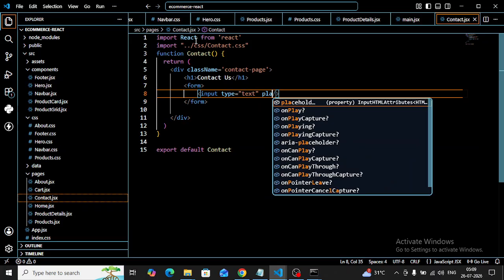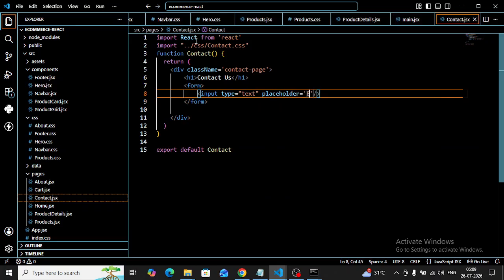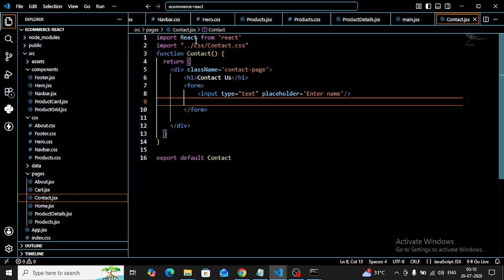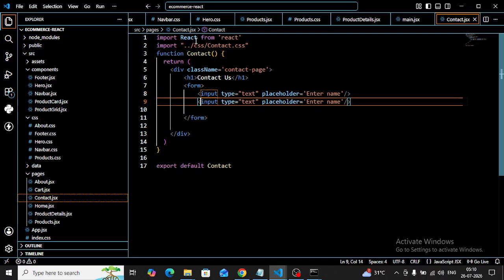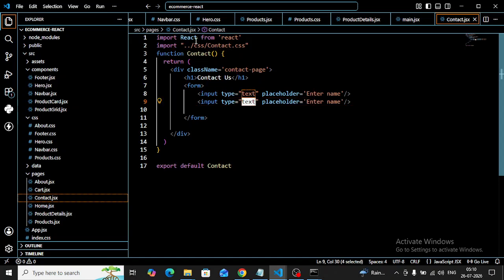Here we will enter the name. One more control, this is email, and the placeholder is enter email.